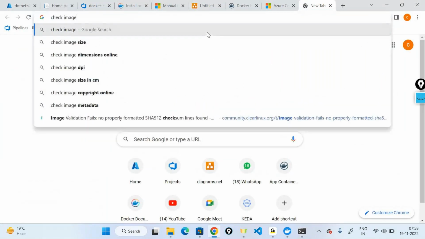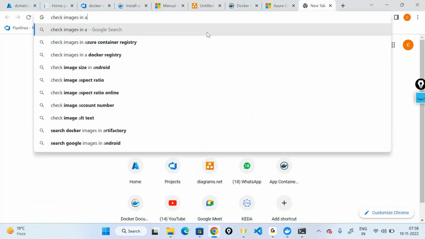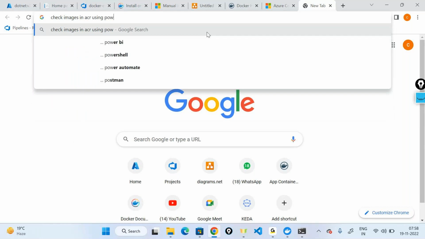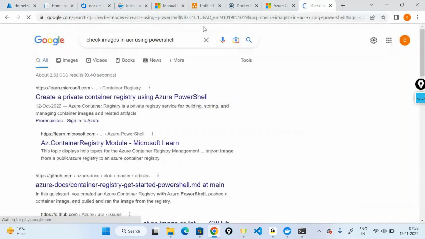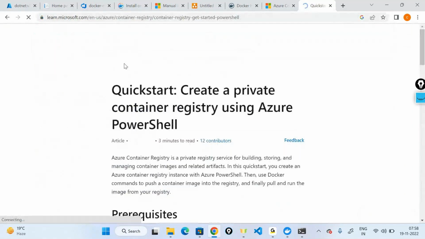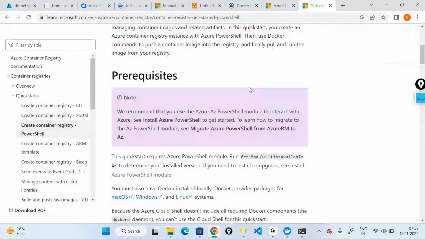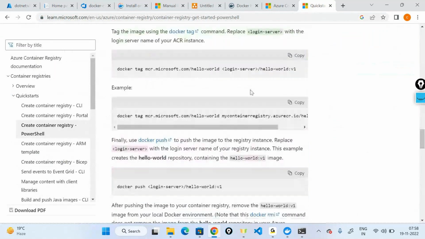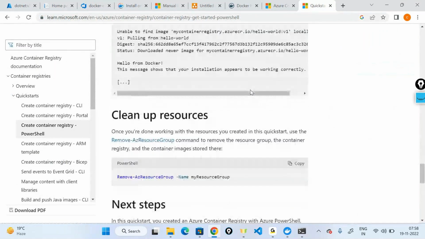Images in ACR using PowerShell. Commands for that: create a private registry, sign in to the account, push the image, tag the image, push the image. You have commands for it.